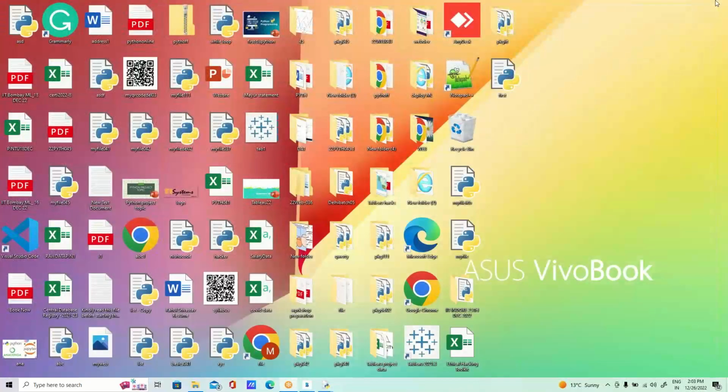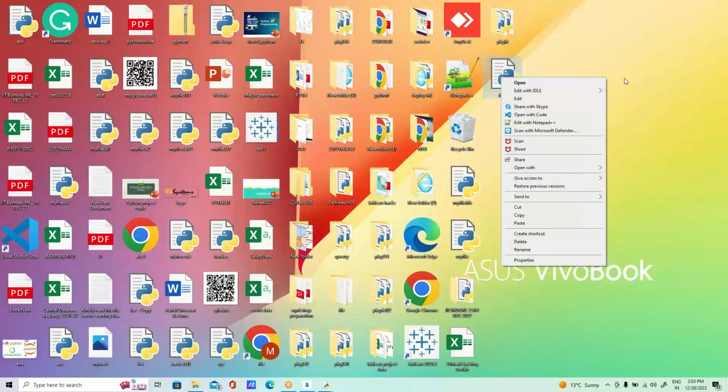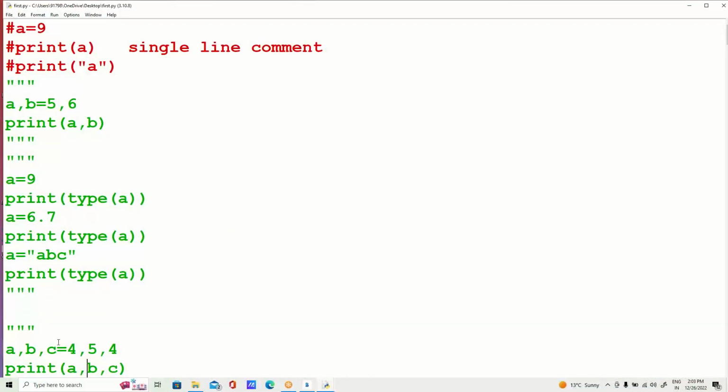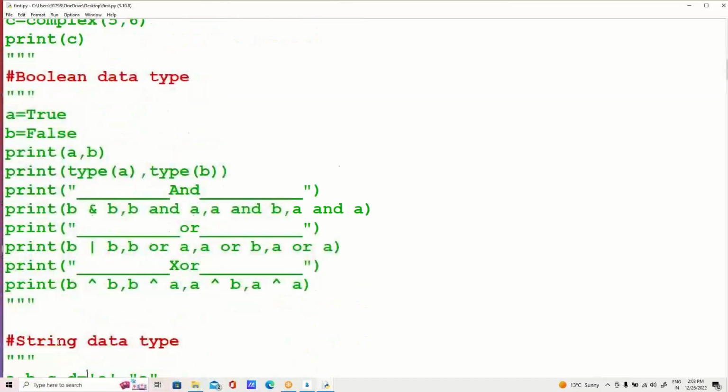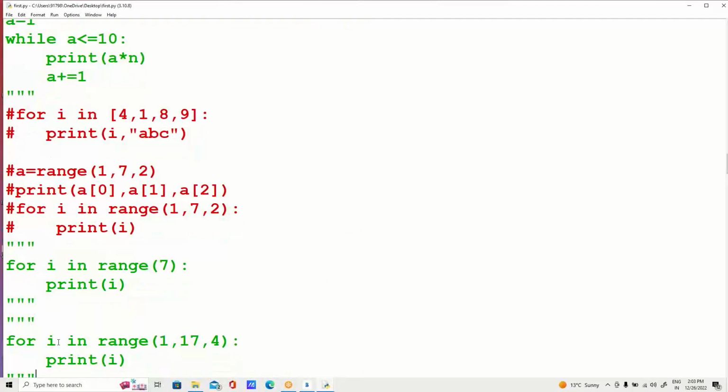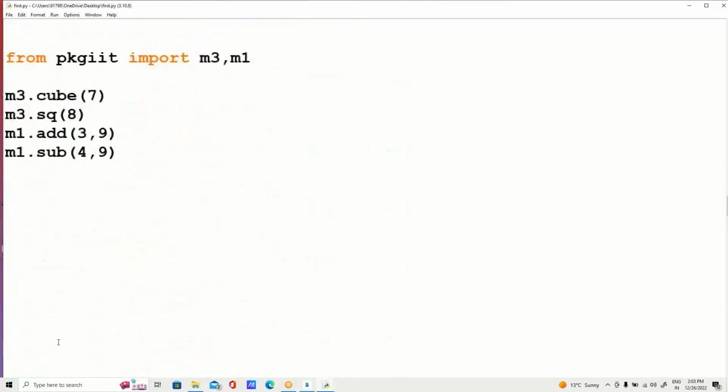Now, how can we import it? So this is our module where I want to import it. So what we can do, we can import it like this. To import it, because I just want to access cube and square, I'm using here from this package, the name of the package, my package name is PKGIIT.